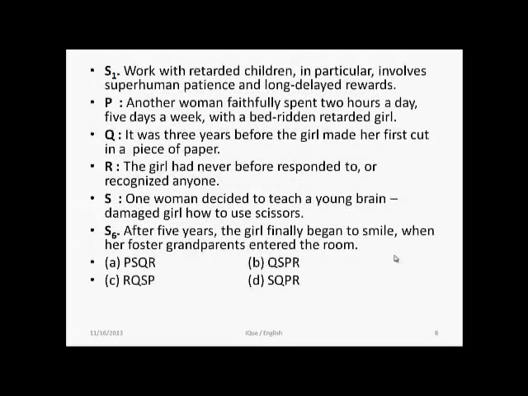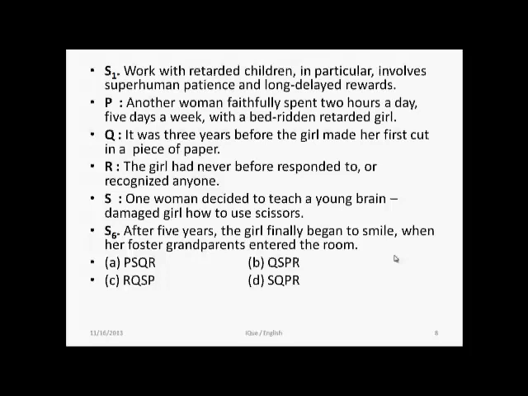Okay, here's the first example. Statement 1 says, work with retarded children in particular involves superhuman patience and long delayed rewards. Statement P says, another woman faithfully spent 2 hours a day, 5 days a week with a bedridden retarded girl. Q says, it was 3 years before the girl made her first cut in a piece of paper.